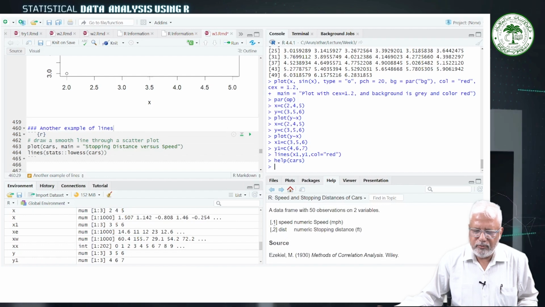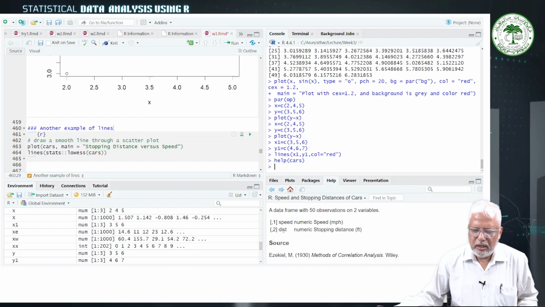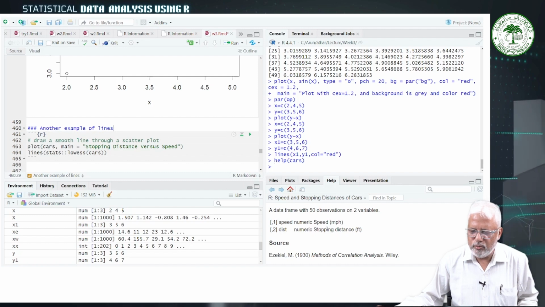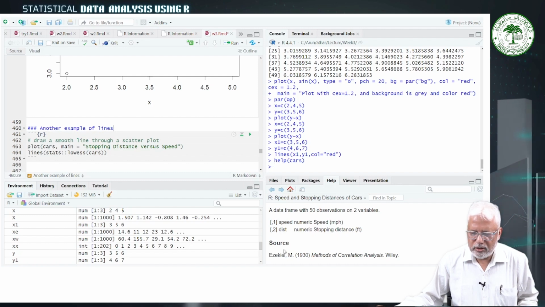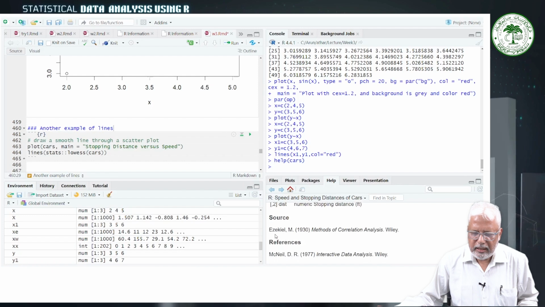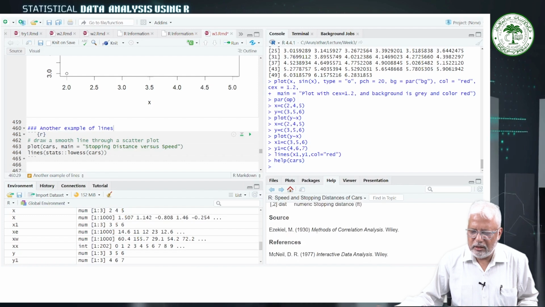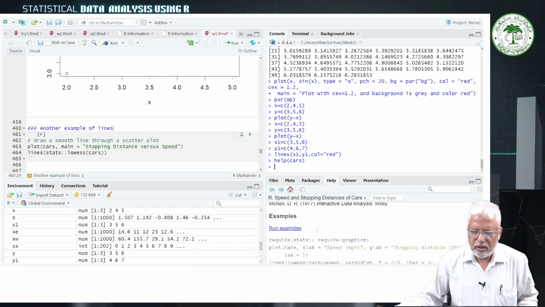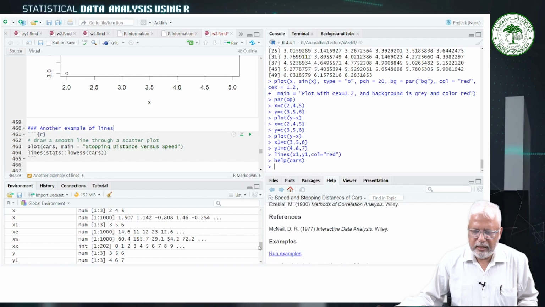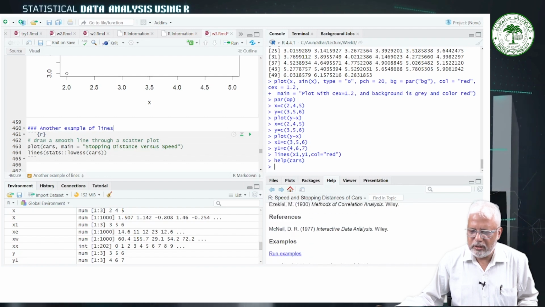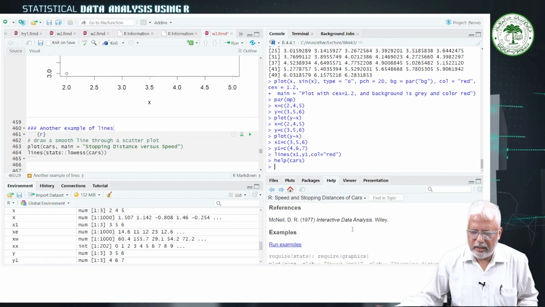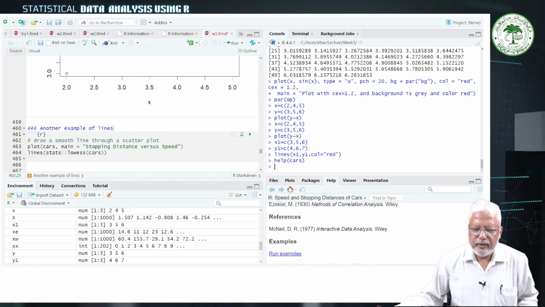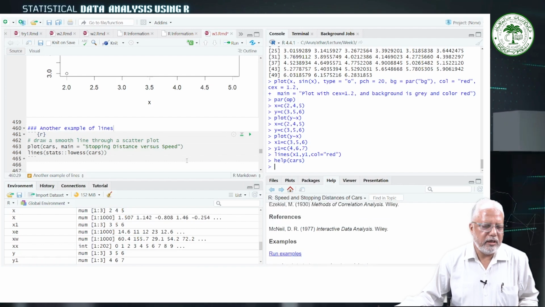Column 1 is speed, numeric, and column 2 is dist, numeric, stopping distance. Source is Ezekiel M. 1930, Methods of Correlation Analysis. That has been discussed in McNeil also, Interactive Data Analysis. So this is the cars data.